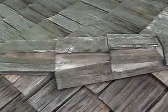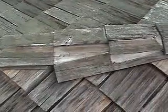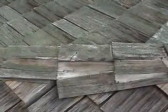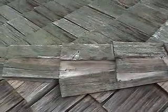Again, here's a ridge cap that's pulling away, completely loose. The last time that this roof was done, none of the ridge was tightened down. The ridge should be tightened down so this kind of thing doesn't keep happening throughout the rest of the roof.